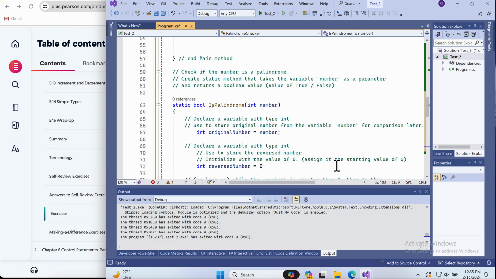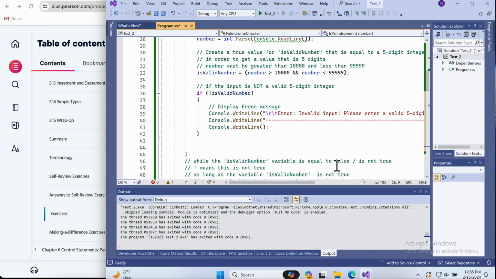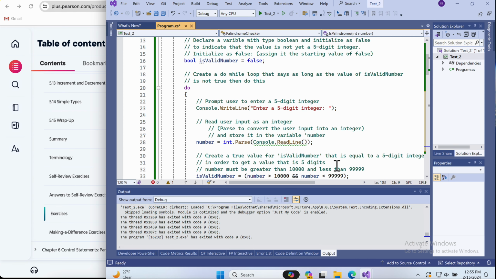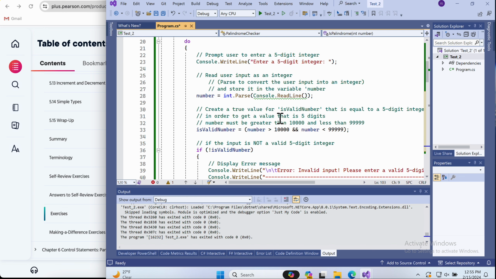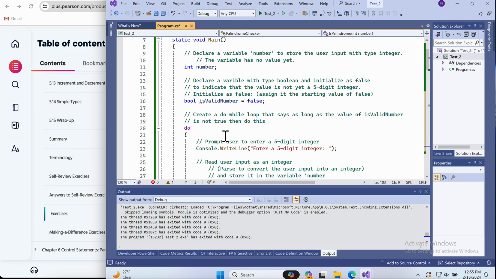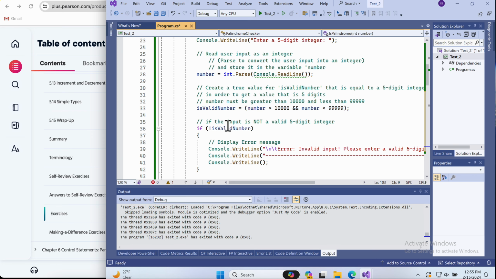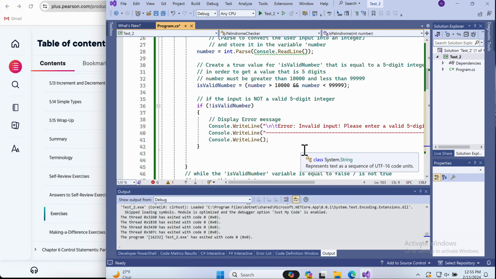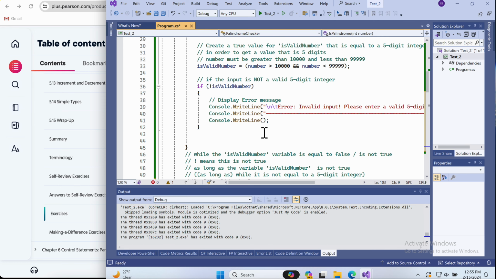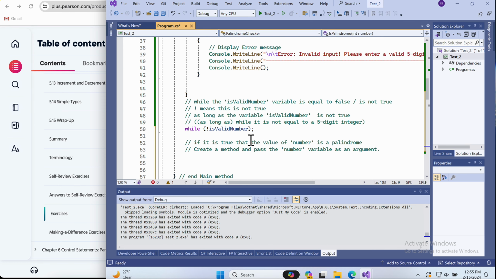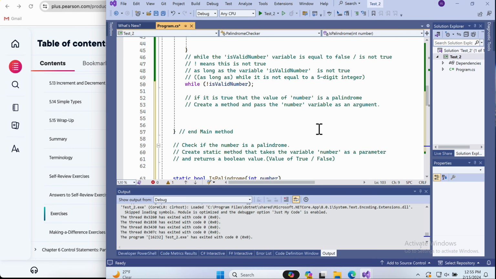Right, okay. So back up here in our main method, we said enter a 5-digit integer and read it as an integer. And then check that it is 5 digits long. If it's not, return an error message and give the user the option to input a new 5-digit number.